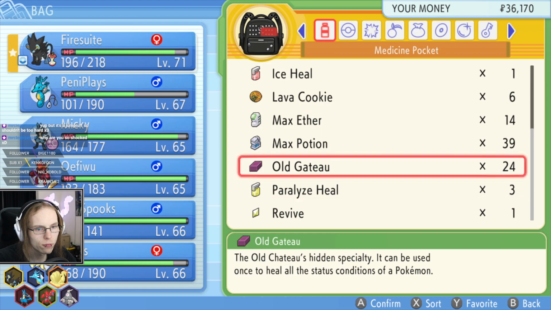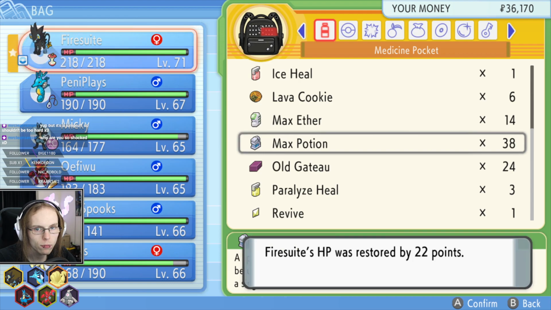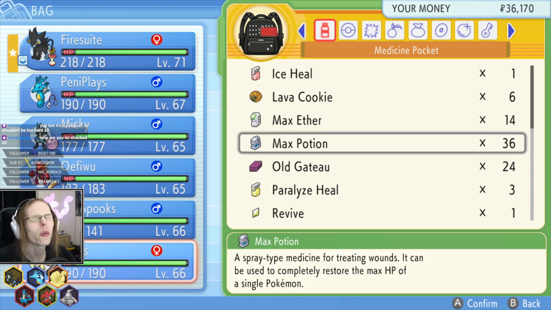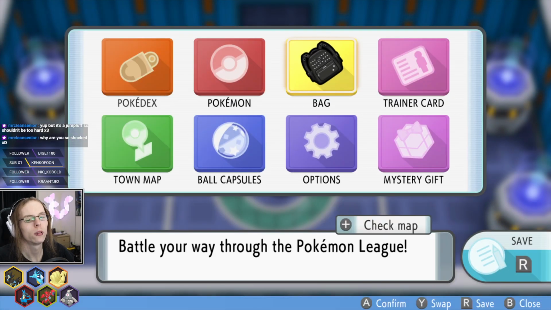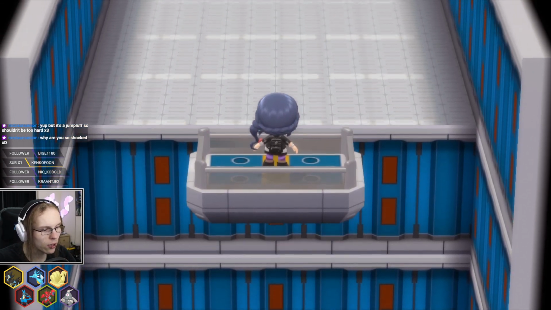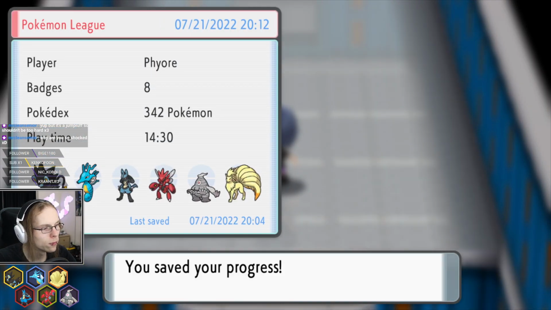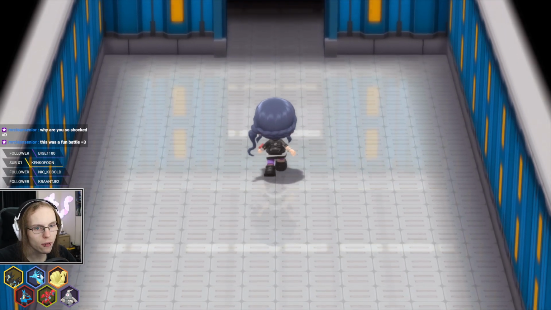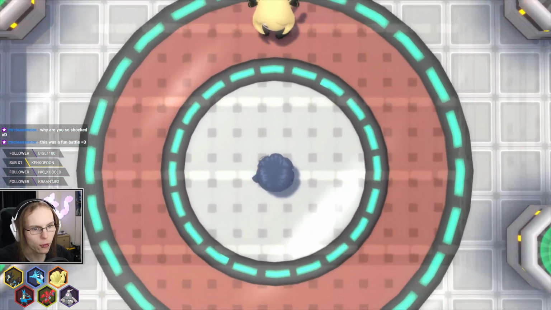Right. I overstocked for everything. Also, we get Cynthia's music, and everyone loves Cynthia's music. Right, Fire Suite's shared games are now available for you to play. Right, are we ready? This is a fun battle. Will she have anything scary? Go on, hit me with like a Giratina or something. Also, the music!